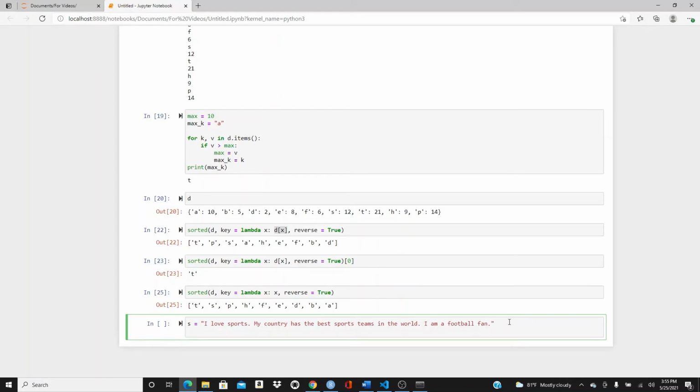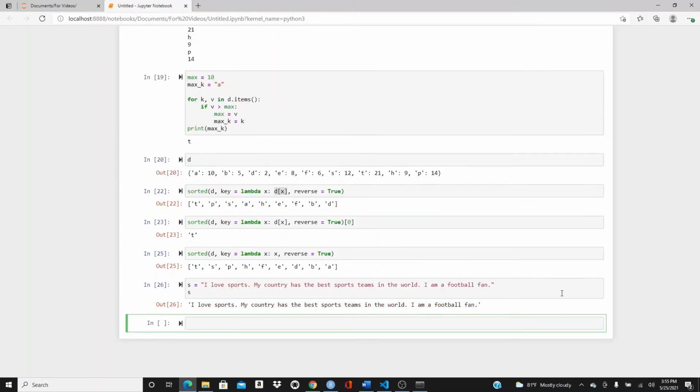Let's print out the S. This is the S. I want to make a dictionary that will map all these words and their frequency. The key should be the word itself, and the value should be the frequency of the word. That means how many times the word appeared in this string.